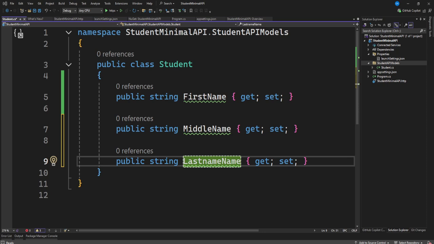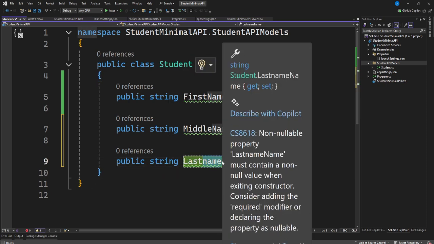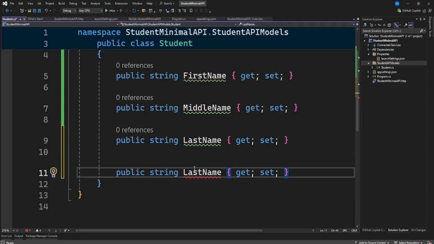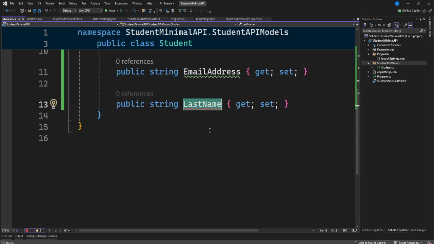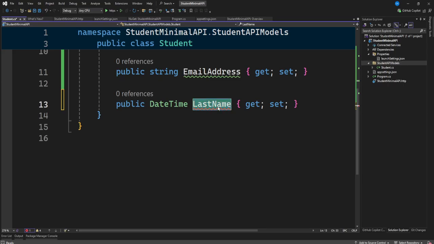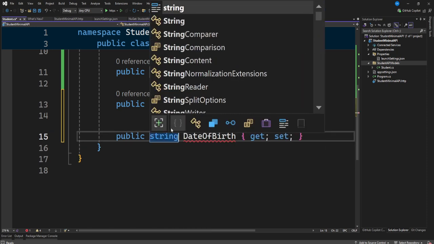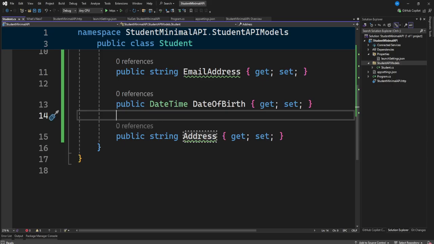And then you can do so here, we'll be having our last name. Then I'll also do, let's do email. I'll do here email address. Then we can have here, let's say date of birth. So this one will be DateTime. Then you can say here date of birth. Then we can have address, which is a string. So let's just have these few properties and we should be good to go. So that is our model.